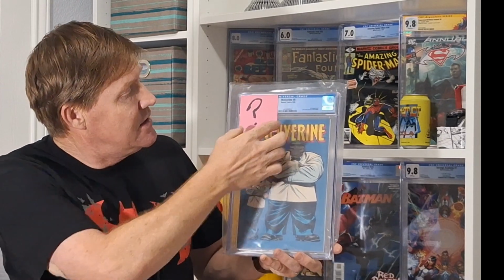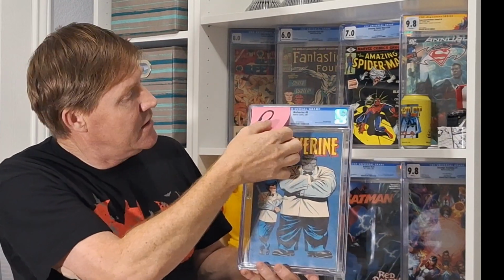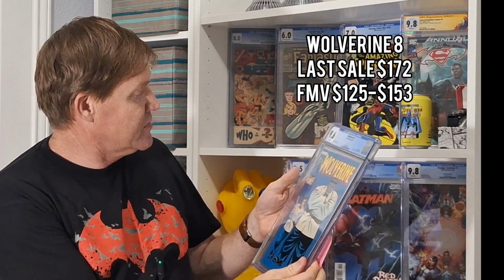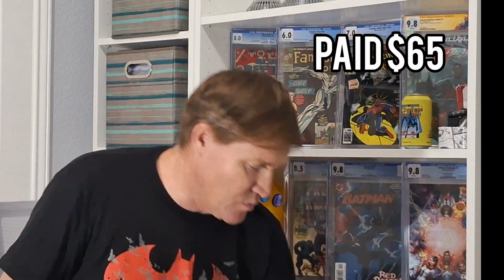And so let's see what the grade was. Pull it out of the bag. And this one here, it came back as a 9.6. Fantastic. Super result. Love it. Love this cover. And I'm so happy to add this one to my collection.